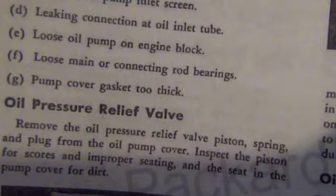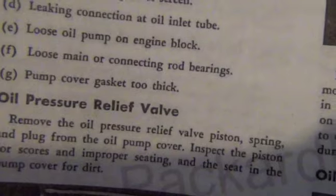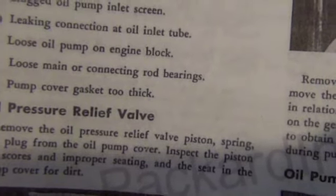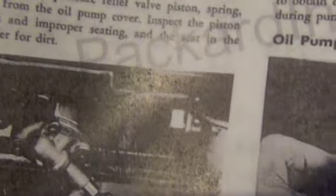And then, of course, on your oil pump, if your cover gasket is too thick, that could cause too much oil to flow by the gears. So that's pretty much the deal about getting it all set up, and making sure before I put the oil pan on that at least my screen is clean and the tube is in place with the gasket.